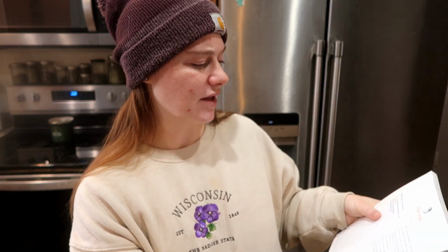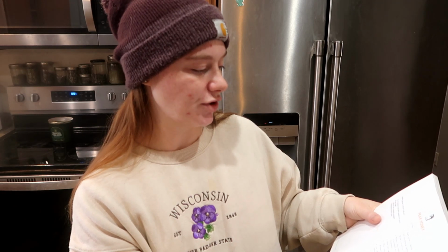A lot of the times when I'm looking for new recipes, it's because I have leftover produce that I'm looking to do something with. We've already canned all of our basics, and I'm just looking for something new to put on the canning shelf. That's how I found this pear honey. It is just simply pears, canned crushed pineapple, lemon juice, and sugar. Very simple. I had all these ingredients, very easy to throw together, and it's delicious.